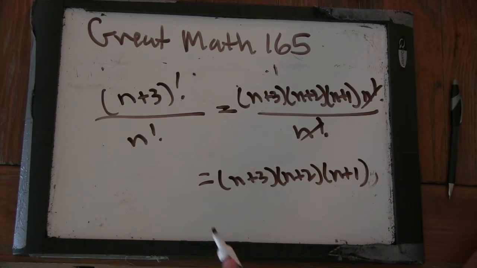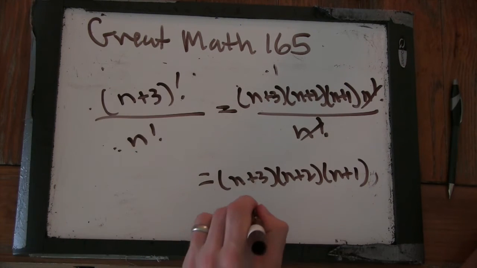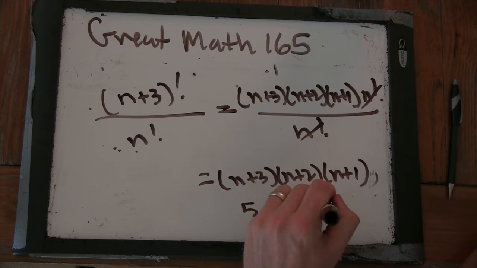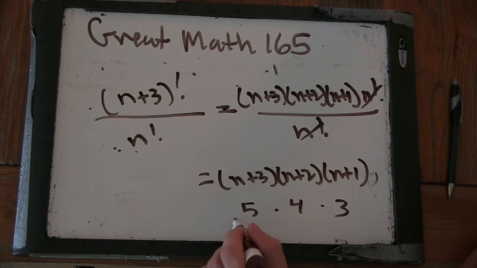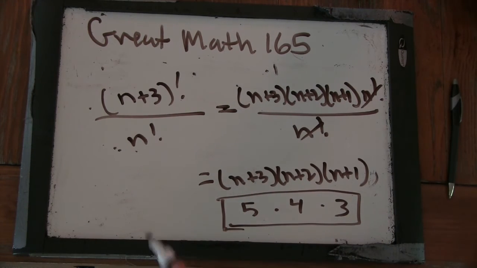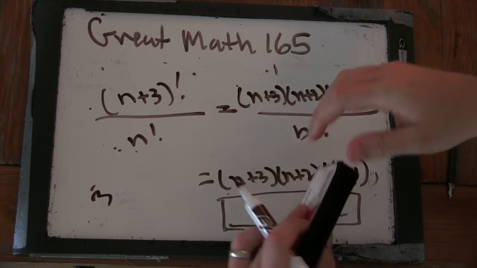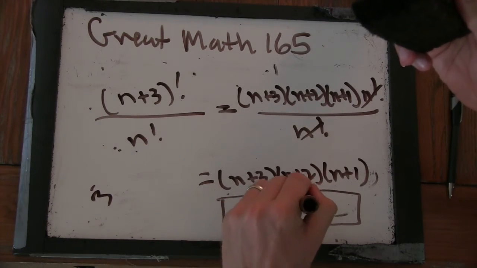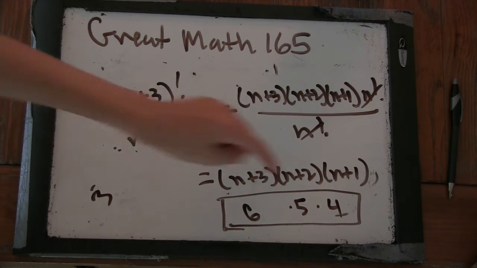And so we found, when we divided 5 factorial by 2 factorial, we got 5 times 4 times 3, and we had a multiple of 4, but not a multiple of 8. You see that? Yes. Alright, so that worked for 5. It didn't seem to work when we put a 3 here for n, because we got 6 times 5 times 4. Now, why is this a multiple of 8? Well, because we have a 4 and a 2.